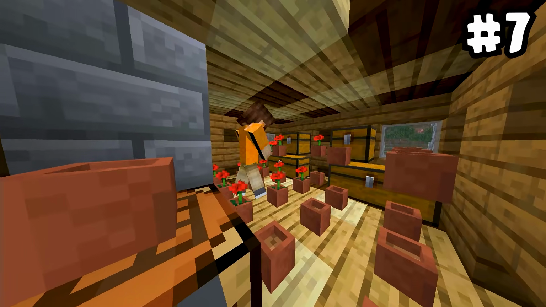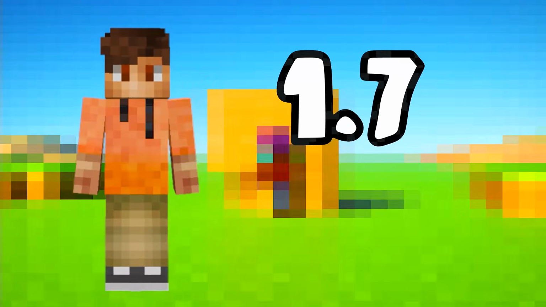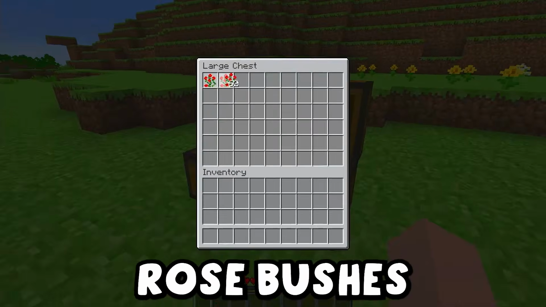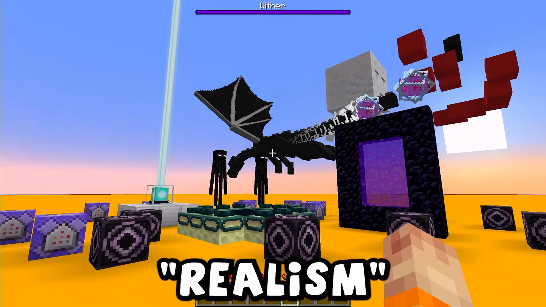Who doesn't love decorating their houses with poppies? But did you know that there used to be roses at one point? In version 1.7.2 in 2013, singular roses were removed from the game to allow space for poppies to exist, and instead, rose bushes were added to make the game more realistic by Mojang. In my humble opinion, I didn't know Minecraft was looking for realism.